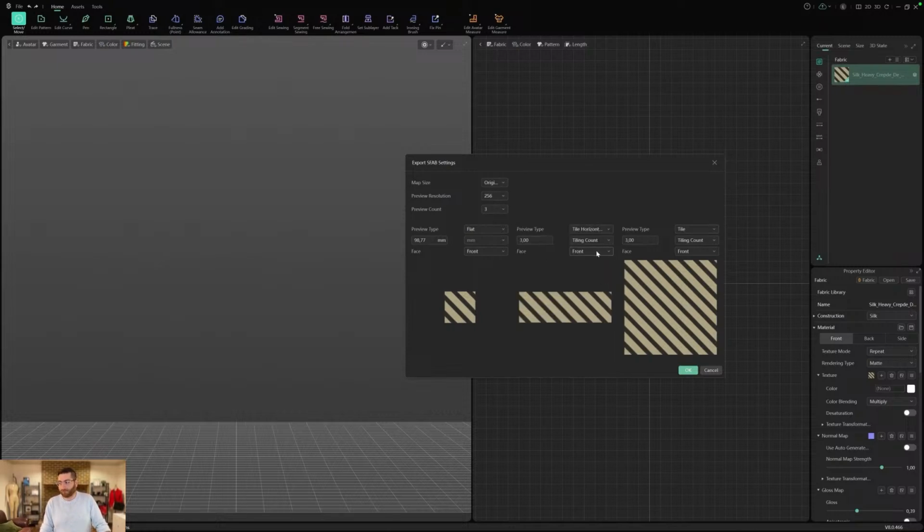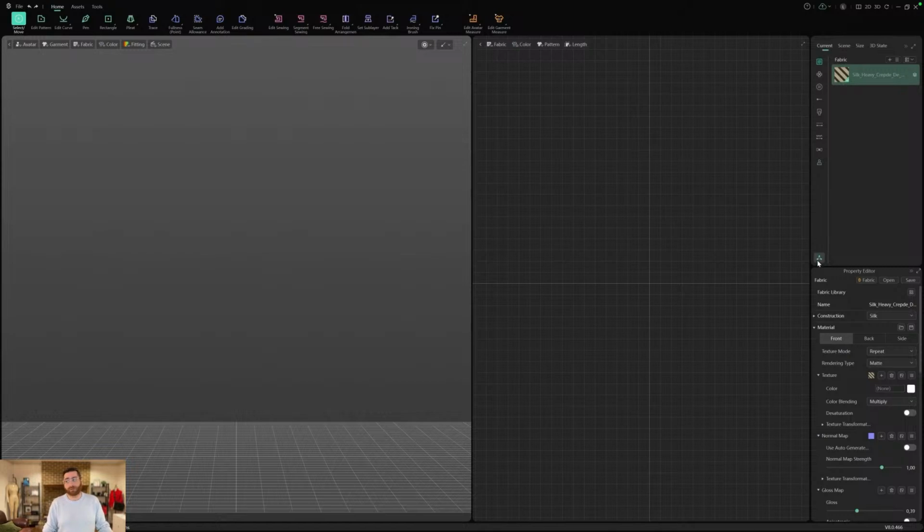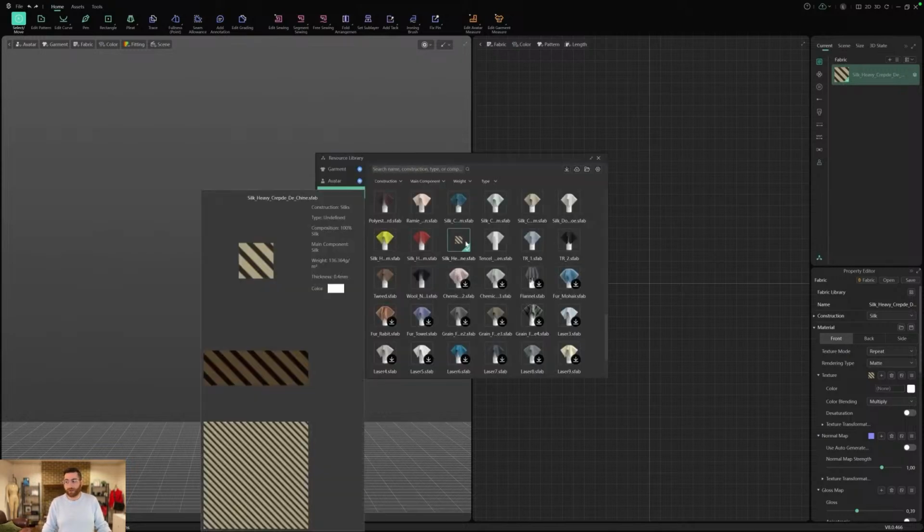So you can see here we've created 3 different views. We're going to now set one of these to the back view so you can show the front and back of materials, which was not possible. You can change the layout, the size, and the scale of any of these previews. And again, when you save this or when you view this in your library, you'll have all 3 of those previews available to you. So now we can hover over this fabric and you'll see all of the views. So super useful for fabric management.